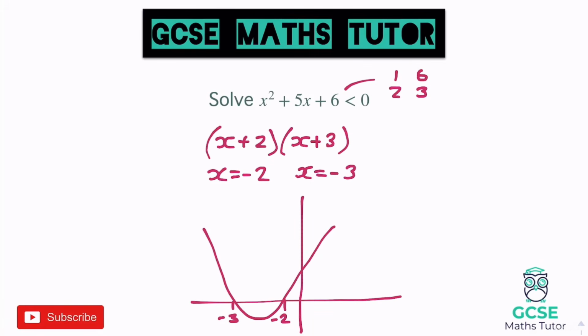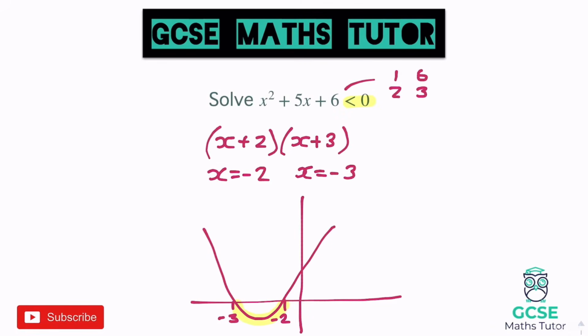Now when it comes to these quadratic inequalities, we're either going to look at when it's less than 0, which is what we're doing in this question, or when it's greater than 0. Now I like to think of this less than or greater than 0 being above or below ground. So for less than 0 is below ground, and when I refer to the ground I mean the x-axis there. Now the bit of the curve that is below ground or less than 0 is this bit here, if I highlight that. And there's a way to show your answer for this bit.